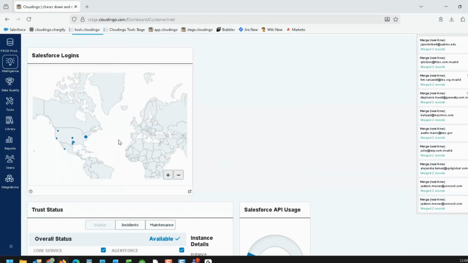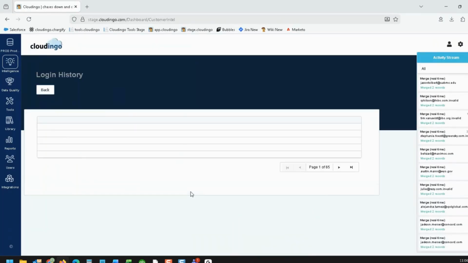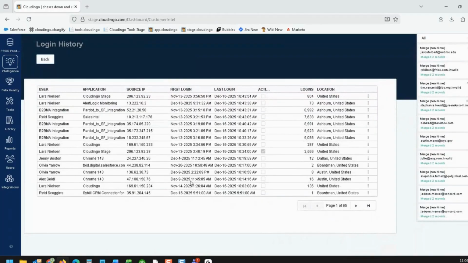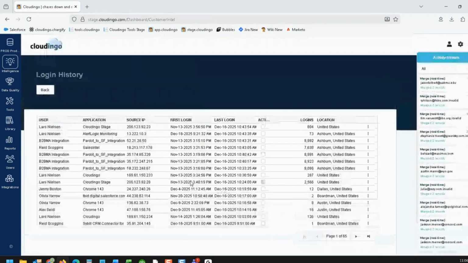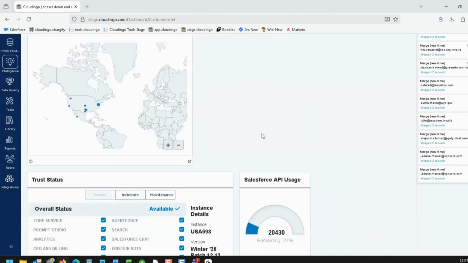This can be zoomed in. You can move it around, and you can even drill into it and get a little bit more detail. This is an internal instance of Salesforce on our side, but it is all live data. Again, global login tracking: see who's logging into your Salesforce instance and from where, to track any potential security threats or breaches. All right, I'm going to scroll down just a little bit to another tile.